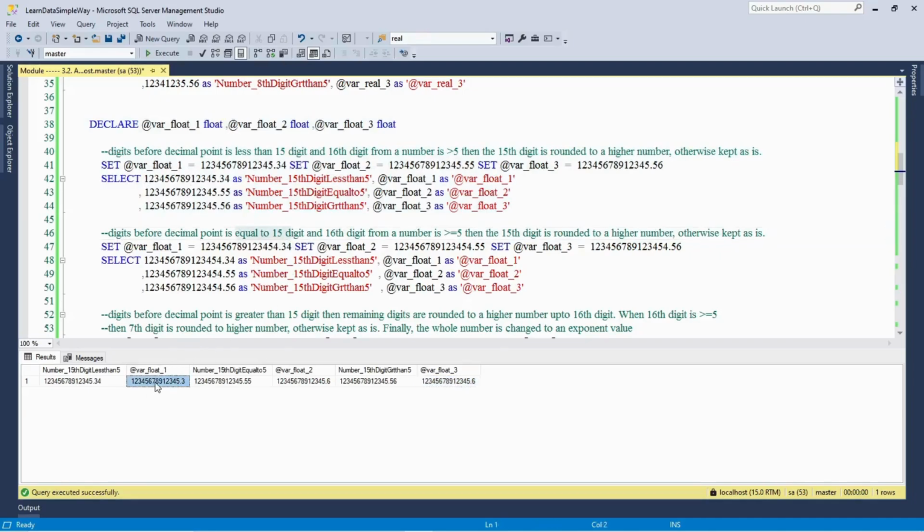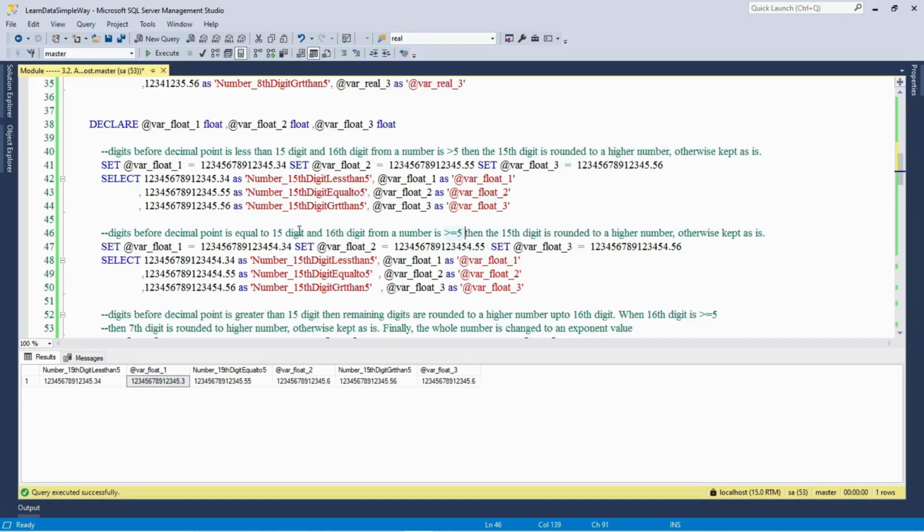Now the second case. The second case is where all 15 digits are there before the decimal point. Here it was 14 digits. Now we are considering 15 digits before the decimal point, and after that there are 2 digits, right? So in that case, how will it behave? Again the same kind of conditions apply, and mostly the greater than or equal to 5 condition will perform the same role.